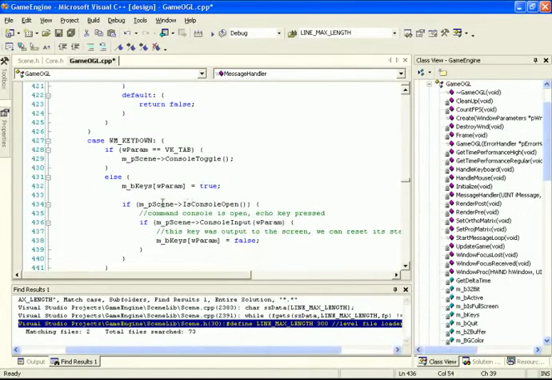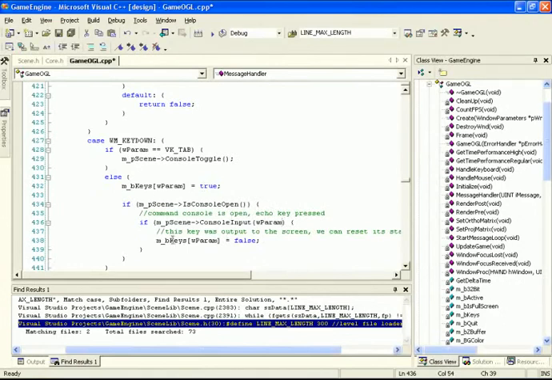What I do here is I check to see if the console is open. If it is, then whenever you type keys on the keyboard, we want to actually be saving the value inside of the console string. So that's why we call this console input function here, and we pass in the value of the character that was being pressed. After we process this, if this returns true, then we want to immediately set the value of m_b keys back to false because initially we set it here to true. This is very similar to the way we've handled the flashlight in the previous VMK.